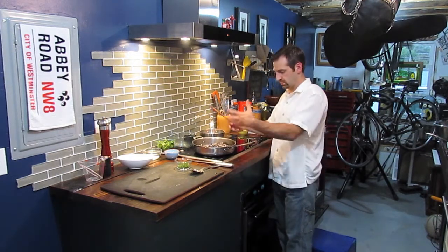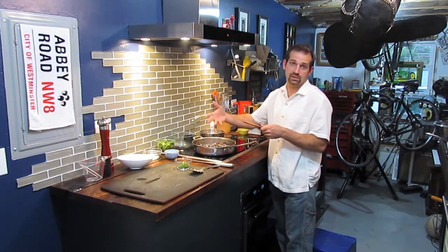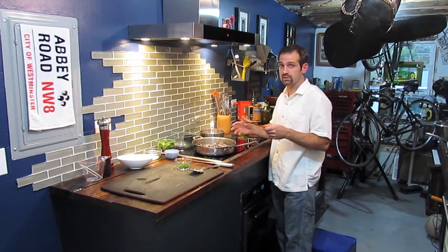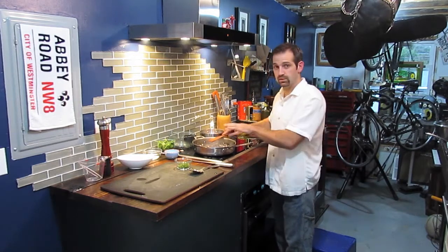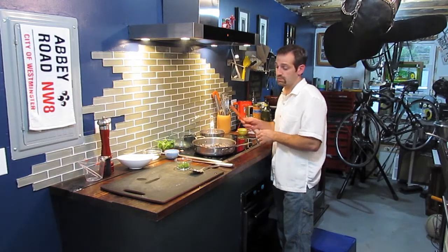Once the mushroom's going, you're going to start to notice a lot of steam coming out of the pan. That steam is created by the water that the mushrooms sucked in as they grow, so obviously they release it as they cook. Now is a good time to make sure the mushrooms are layered out flat in the pan so that they cook evenly, but also turn down your heat to about medium.